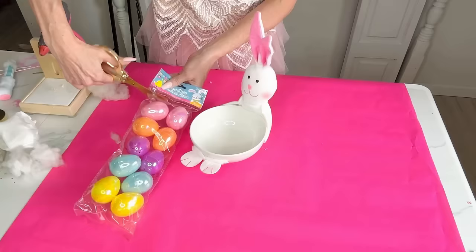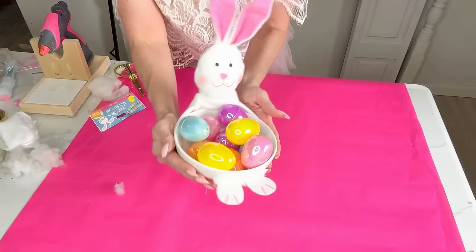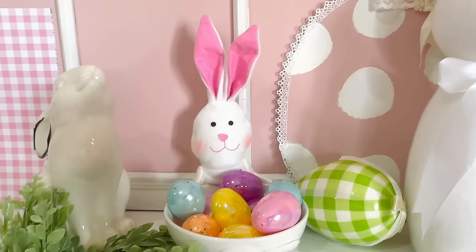Dollar Tree has this, let's see, 8, 10, I don't know, a bunch of eggs. They're super cute pastel colors, and I simply pop those in. You could fill those eggs with candy, which I'm going to do for my daughter. She was disappointed about the no candy part, but anyway, I hope you guys love this. I think it's adorable. Let me know what you guys think, and happy crafting.